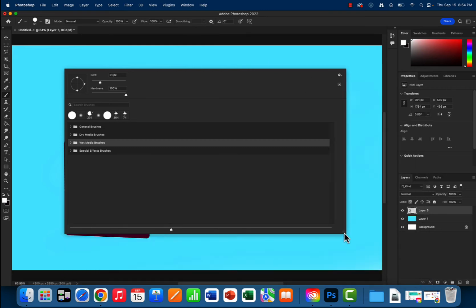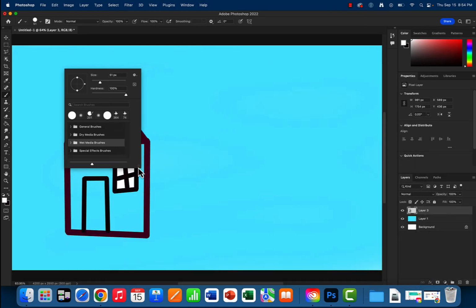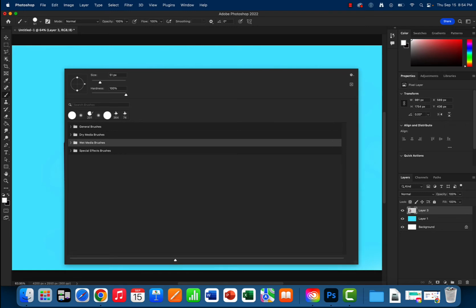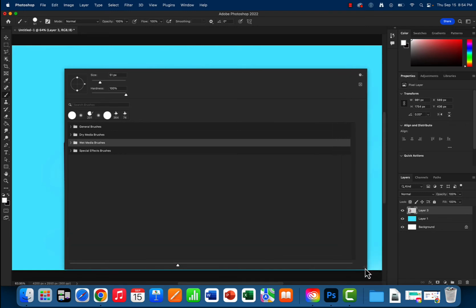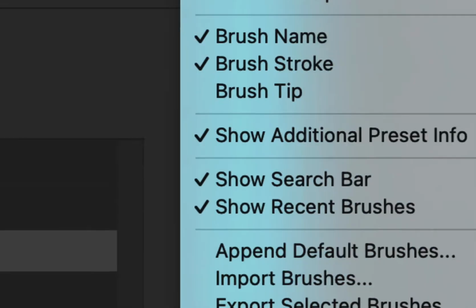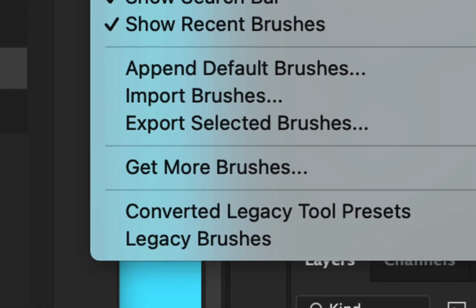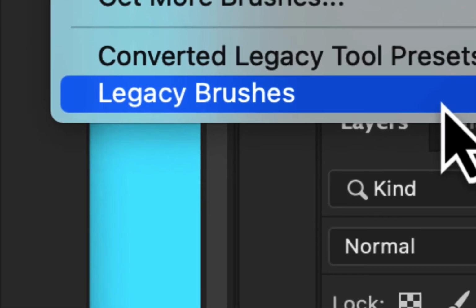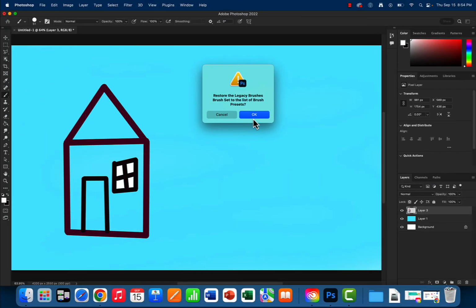check this out, guys, is we're going to look in the lower right-hand corner of this brush panel, and when we left click and drag this right corner, we can change the size, and that's going to come in handy in a second. I'm going to draw my attention to this little gear in the upper right-hand corner. And when I left click and open it up, I noticed at the very bottom it says legacy brushes. I'm going to open up the legacy brushes. It's going to ask us to restore. You're going to say sure. You're going to say okay.